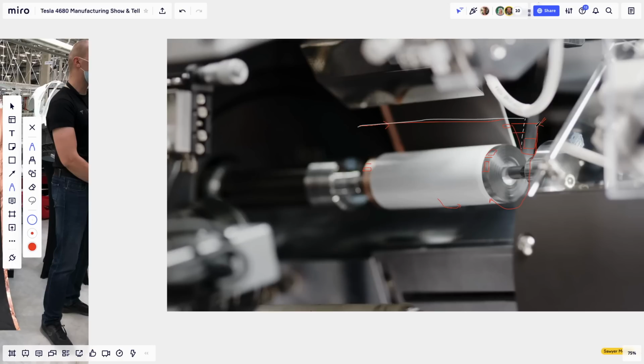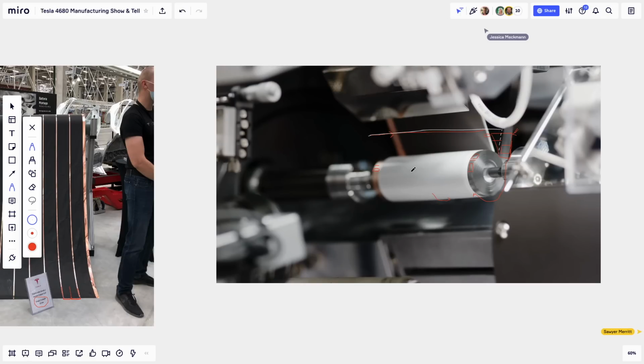And I just want to point out that as you're seeing the jelly roll right now, the flags, the aluminum and the copper, are basically sticking out. It's like part of the cylinder. And this is going to change in the next step. So if there are any questions, are we clear so far?